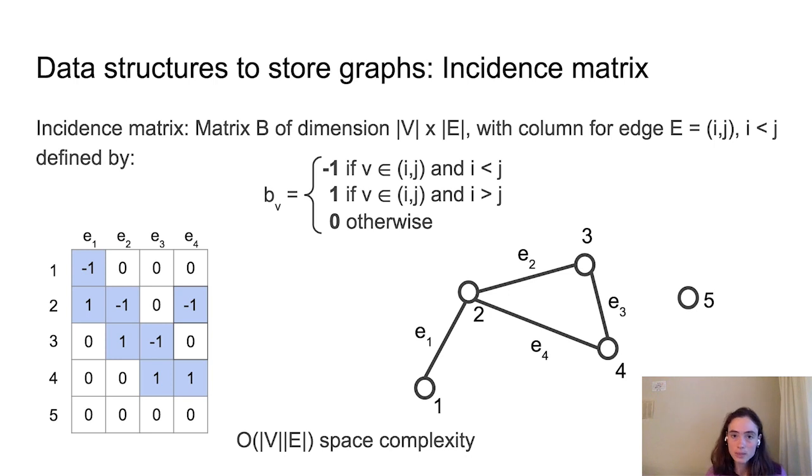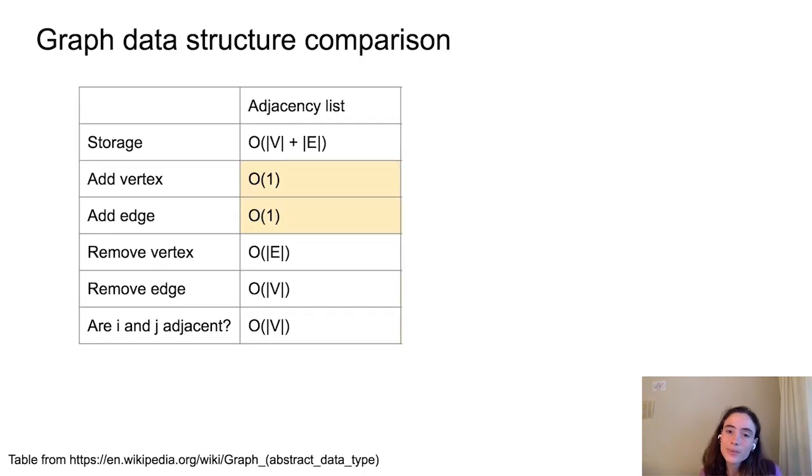So incidence matrices can be useful because they're not specific only to graphs. So different procedures that have been developed for more general problems, if they share an incidence matrix structure, can still be applied to graphs. Okay, now that we've talked about three different data structures for graphs, let's compare them based on their time and space complexities.